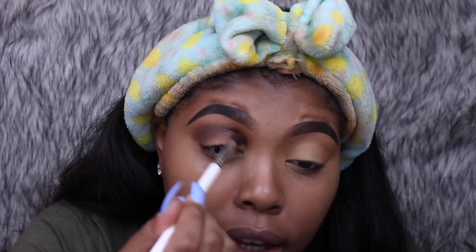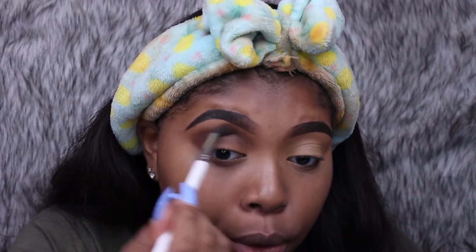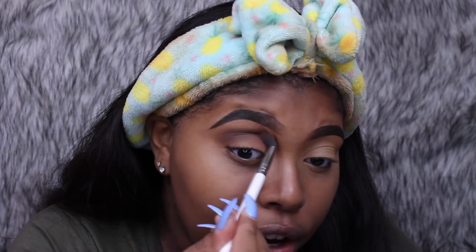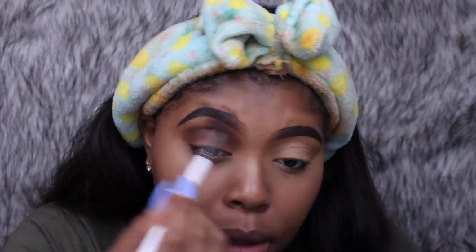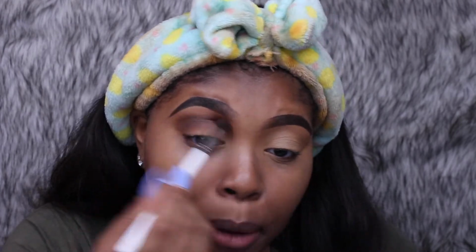Let me just zoom in for you guys so you can really see the real tea. It's not looking chalky, it's just looking really cool tone. I'm not used to putting cool tone colors on my eyes at all, let alone in my crease. So this is gonna be just the base color for now. So just keep on blending.